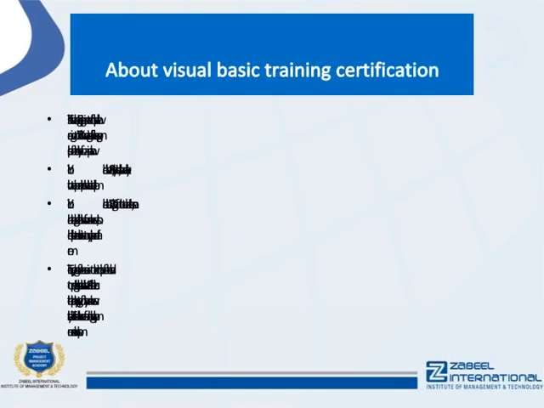About Visual Basic training certification. This Visual Basic 6.0 training program is designed for developers who are moving to VBA with some understanding of basic programming principles from the history of a previous language. You'll learn Visual Basic syntax, event-driven programming, and how to compile an application with the native code compiler. You'll learn the VBA language, learn to handle runtime errors, learn about debugging, work with forms and controls, add simple database support to your applications, and much more.